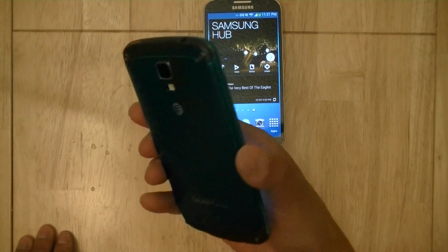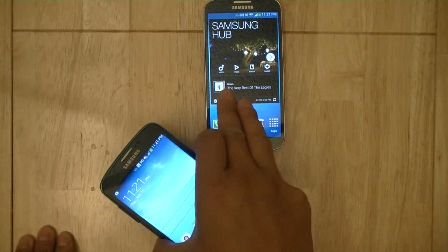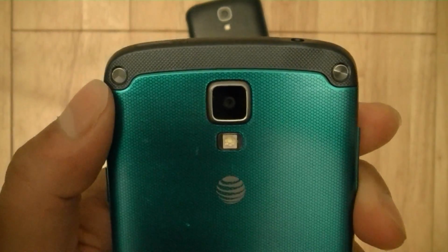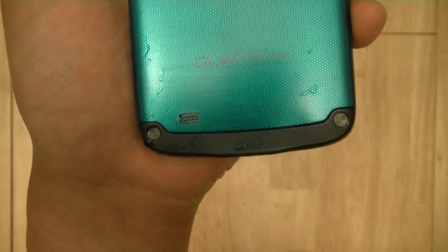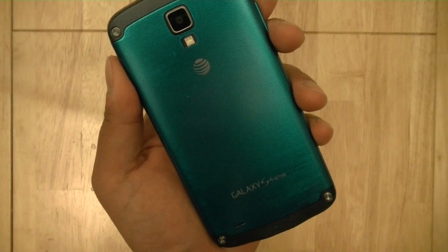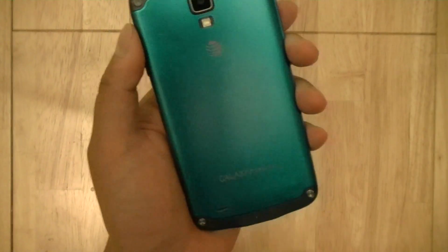The review version that we have here is in teal blue. As you can see, it has a more industrial look compared to the consumer look of the Samsung Galaxy S4 here on the bottom. The design with the exposed bolts makes it seem a little bit more rugged, but it should be noted that the Galaxy S4 Active is not a rugged device. Although it is waterproof, you don't want to be dropping this on hard pavement or concrete.